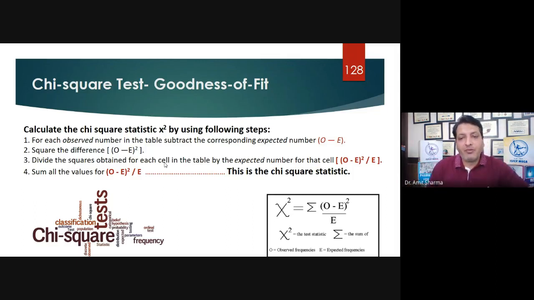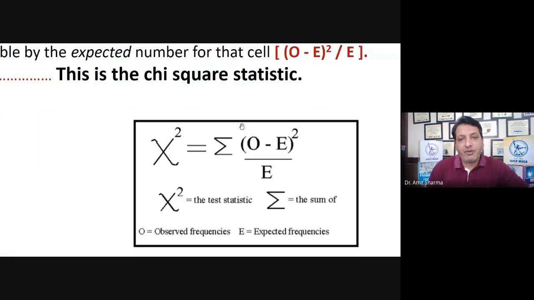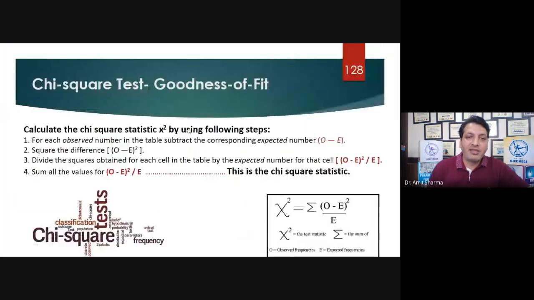So what's the formula? The formula for the chi-square is the sum of, in the bracket, observed minus expected, squared, divided by expected. Now, what do we mean by observed, and what do we mean by expected? The expected value will be given to you by an examiner, that this will be expected, which will be the outcome of any research, and the observed value is what you have observed during the experimentation. The same expected value will be used for all the observations which we are going to see in the next slide.